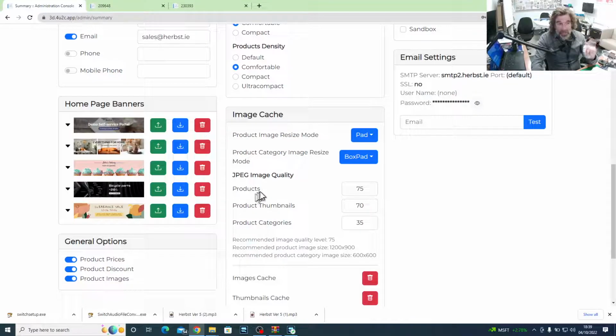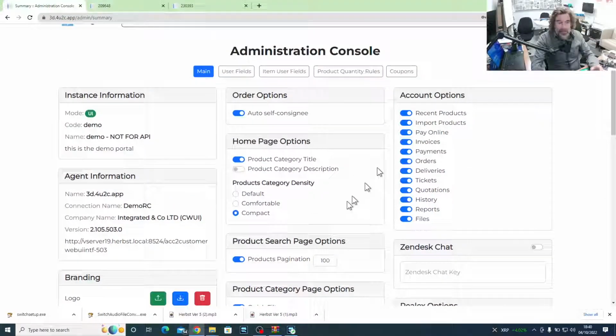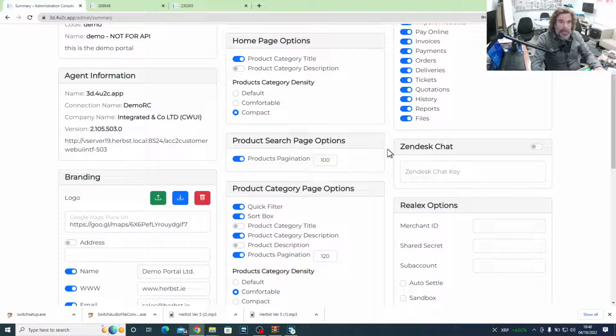So when somebody goes to the page, it's very quick. And then later on we refresh those images as and when needed. Basically it speeds things up dramatically and allows everything to go a little bit faster by caching photographs. It's called caching, basically.